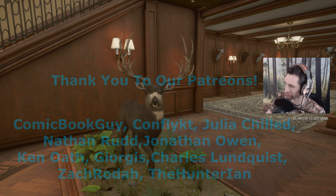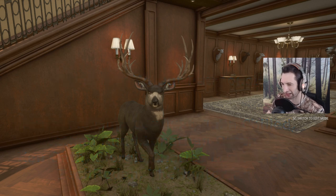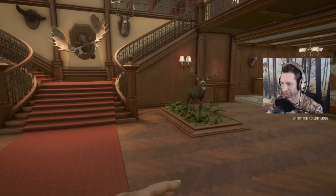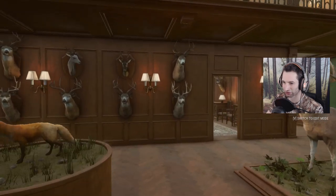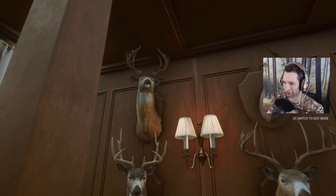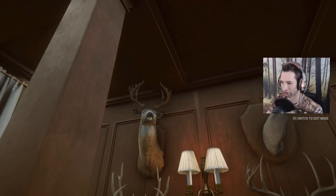Okay, fine, I'll show you the mule deer again. Here he is. 1,000 scoring mule deer that we got with the bow. And there's our 1,000 whitetail. What I do want to show you though is all these racks here. So a reason why we didn't get some of those mounted was because, see that buck right there? That looks similar to the one that we got today.